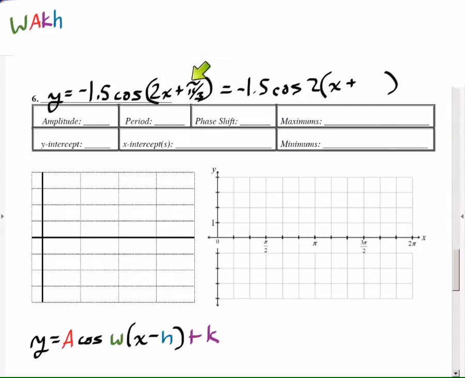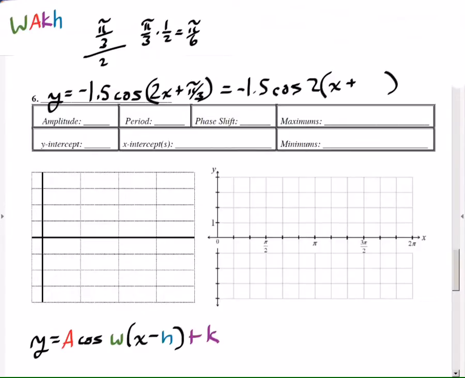Okay, so to get just x, if I divide 2x by 2, I get x. Now I need to divide pi over 3 by 2. Now that's weird. So let me write it out for you. We have pi over 3, and we're going to divide that by 2. Now, we don't like dividing with fractions. Instead, we multiply by the reciprocal, right? So we're going to say pi over 3 times the reciprocal of 2. What is the reciprocal of 2? 1/2. So this equals pi over 6.